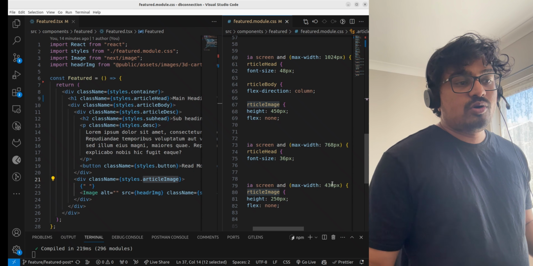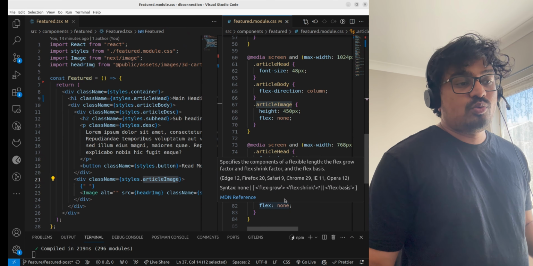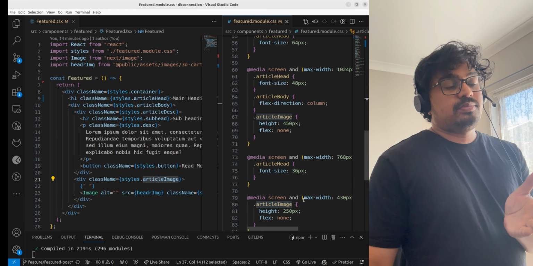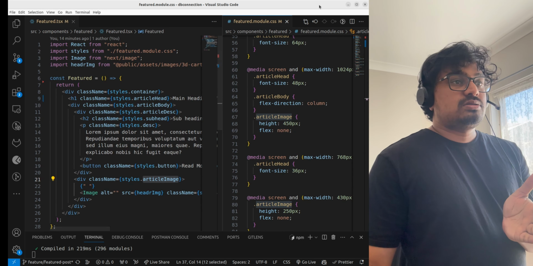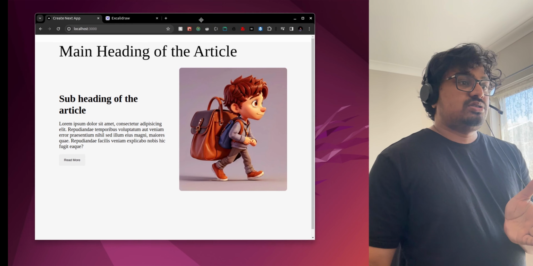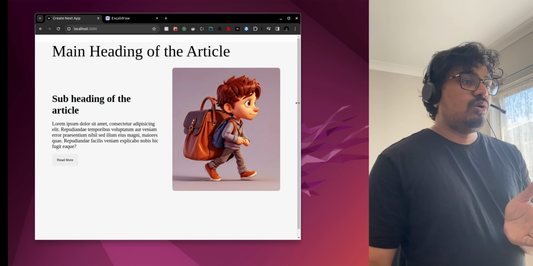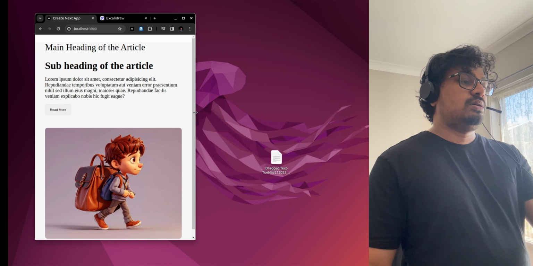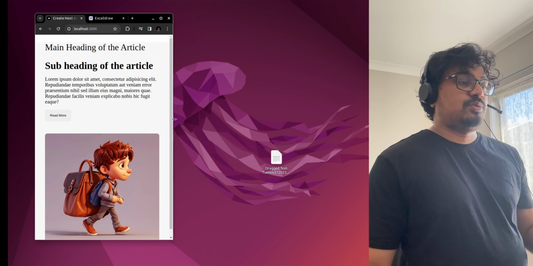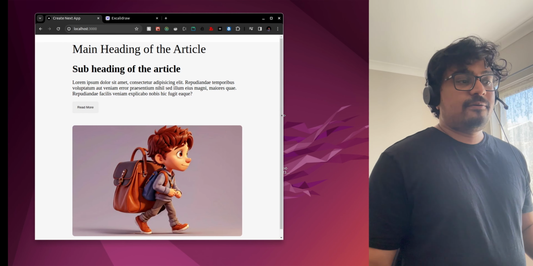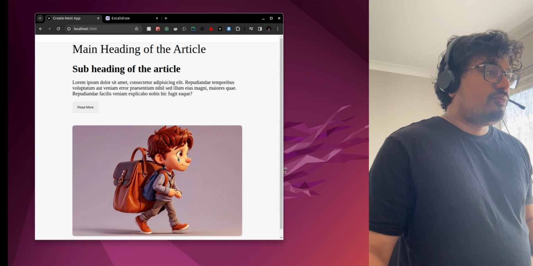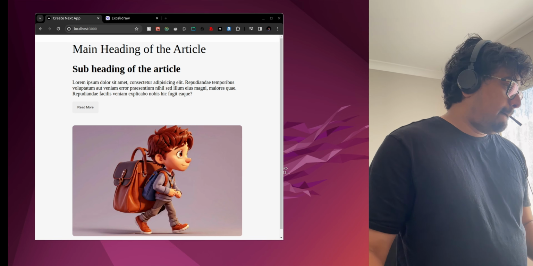When it goes below 430 pixels, I have reduced the height to 250 pixels, and keeping the width 100%, it makes it fully responsive. You can see slowly this image behaves responsively. So that's how I have given the responsive properties for this featured article content.